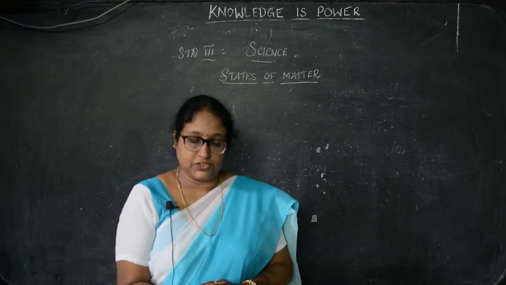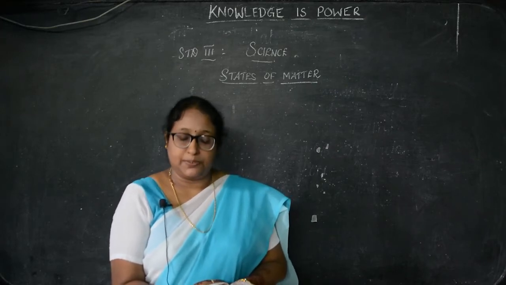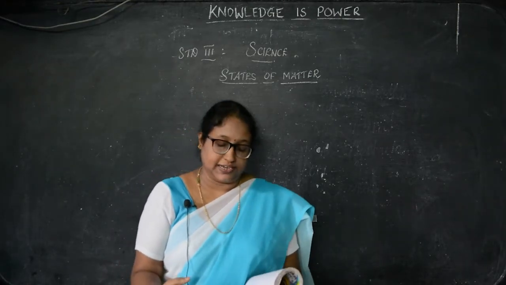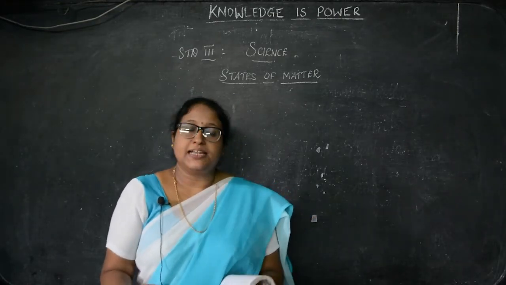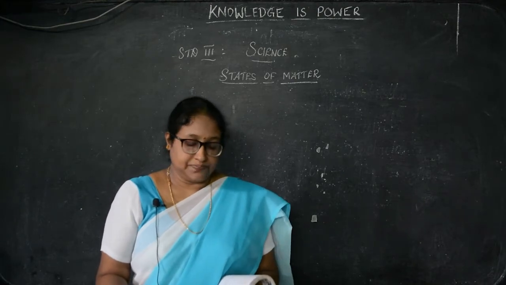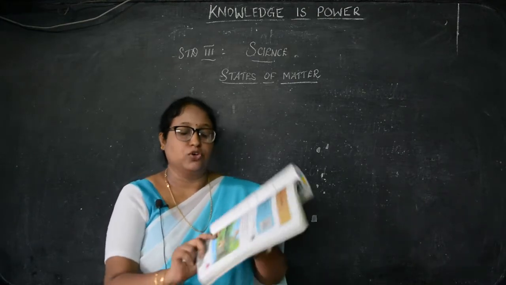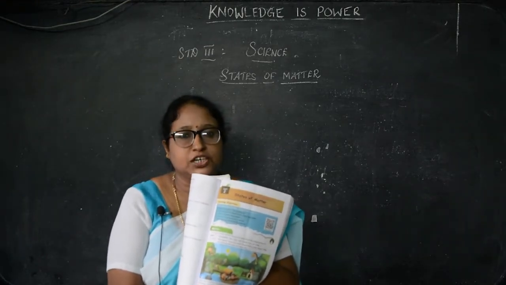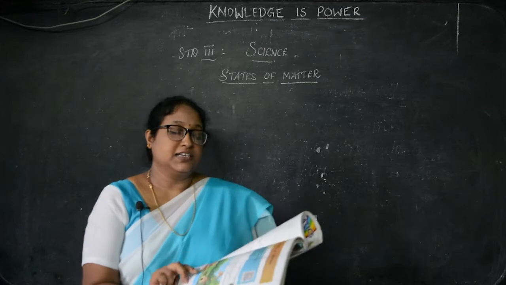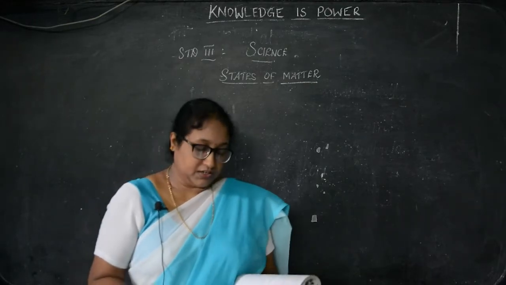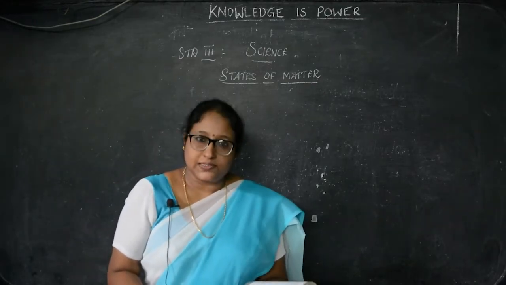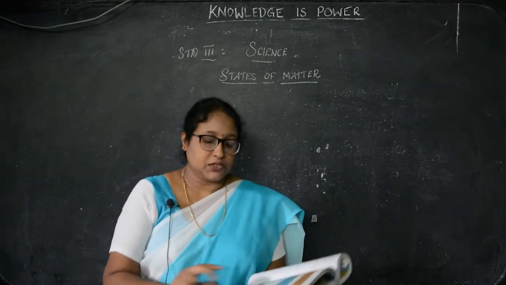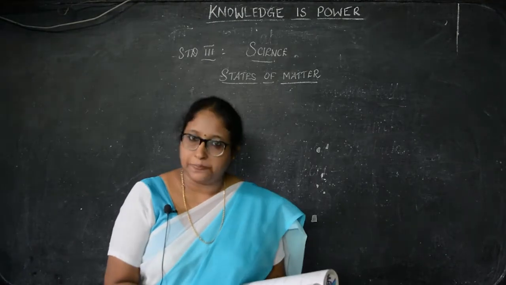The teacher is saying, Leela, look at the picture and list out the things you see in it. So what is the teacher saying? See the picture and list out the things in it. Then Leela said, yes madam. Now you also see, children, and tell me what are the things in the picture. Yes, there are sun, river, boat, house, tree, car, birds. So these are the things you can see in the picture.